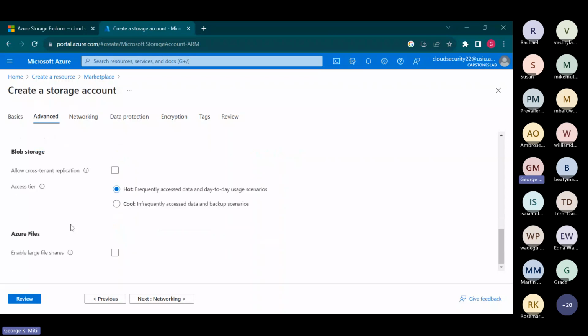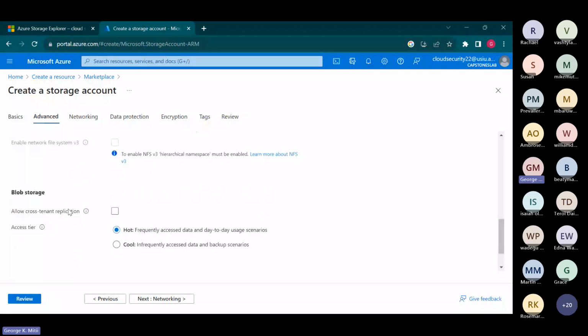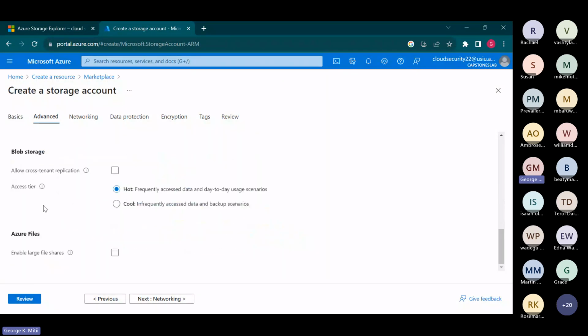Maybe just talk of the access tiers over here when it comes to blob storage. Still under advanced, there's this option here. As for the access tiers, normally I think we have five tiers, but when you're setting up your storage account, you only have two options to choose from: the hot tier and the cool tier.